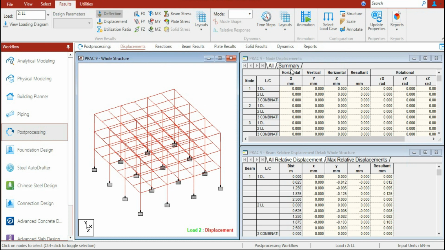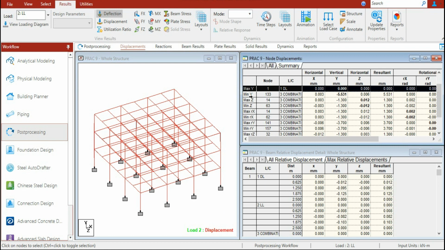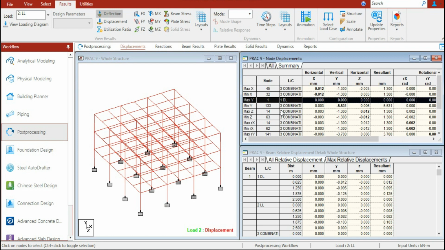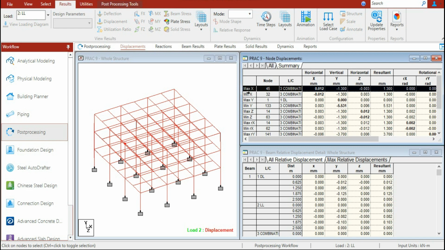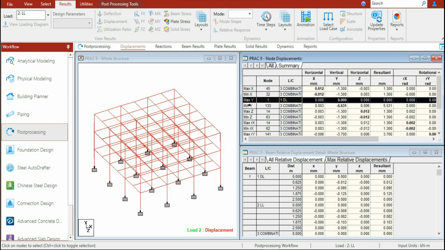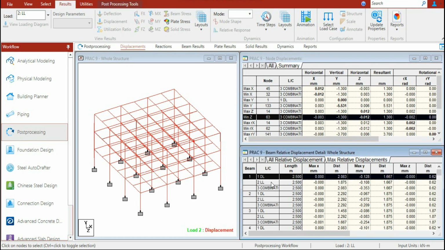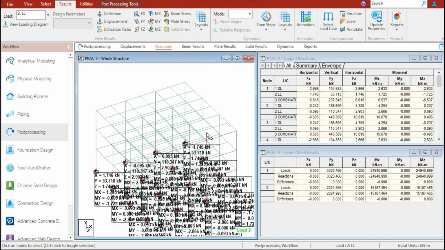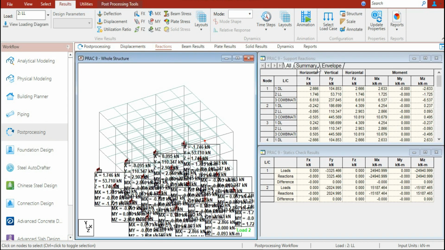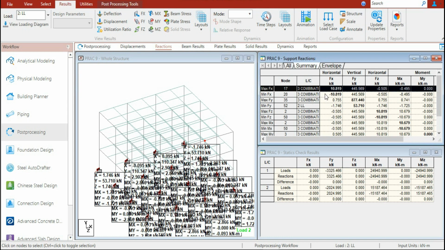This will showcase displacements, reactions, beam results, plate results, etc. Here the summary of displacements has been shown, that is maximum in X, minimum in X, maximum in Y, minimum in Y, maximum in Z and minimum in Z. These are the reactions in X, Y and Z axis.